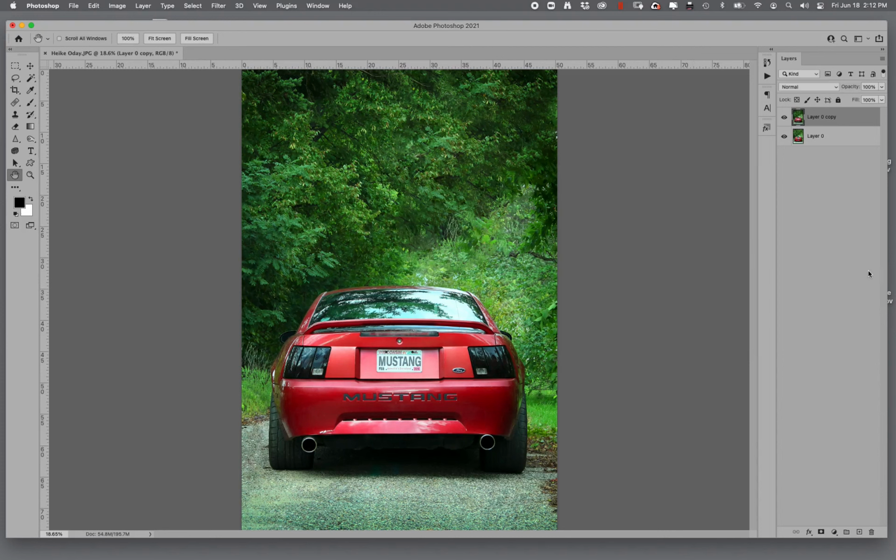Last, after all of that, I will go over to the sponge tool in saturate mode, make sure vibrance is checked, and your flow is set to 100. And I'm going to look for stuff that I would like to make a little bit more spectacular. Like right here over the Mustang, I want that more spectacular. Right here across the back of the windshield. Over the lights, maybe just right here by the tires. And then a little bit into the green area.